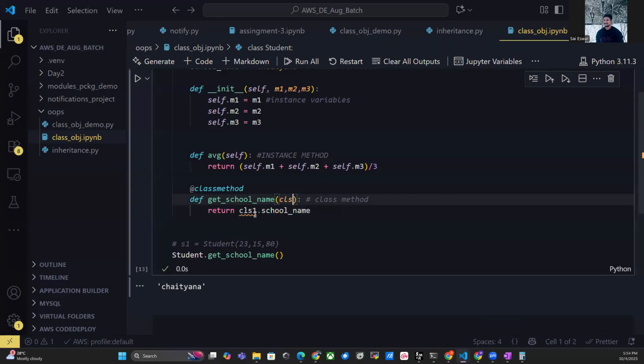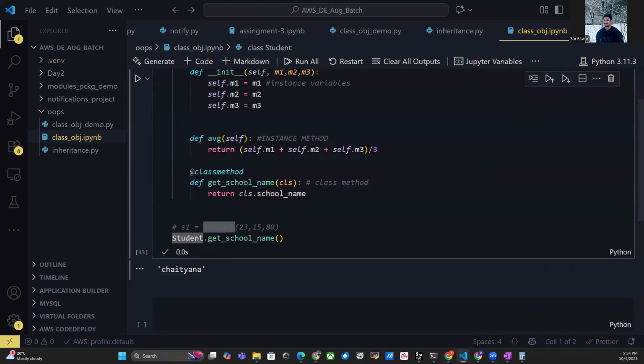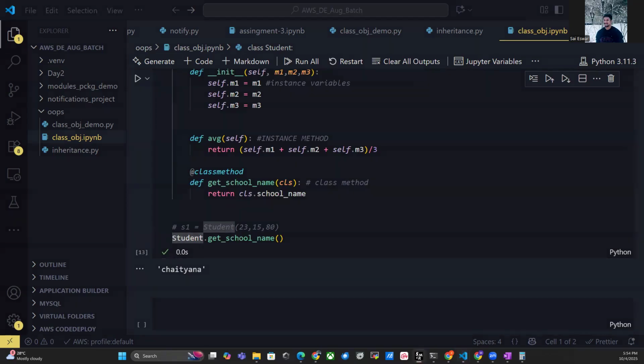CLS is your notation. CLS means what? Class, guys. Class is what here? Student. Similarly, you can think like object, very easy. The concept is very easy. Similarly like object, this is copied here, student class, and this is copied to class. Again, the same concept. Class dot school name. What are you getting? Class dot school name.